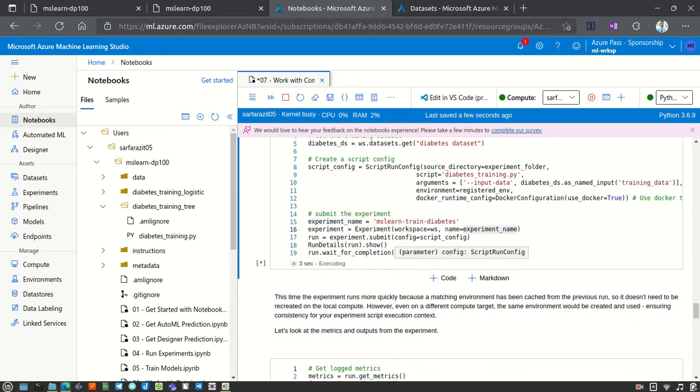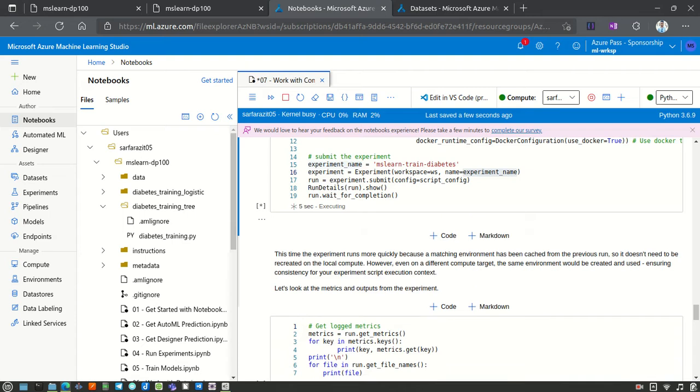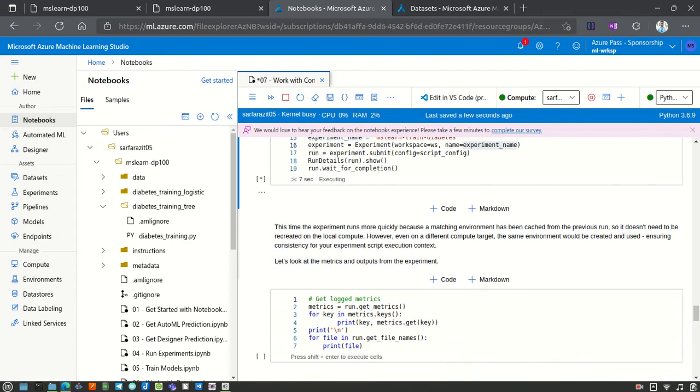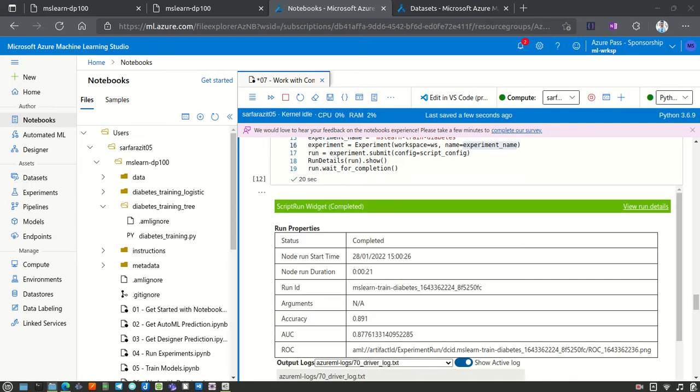This is again going to take some time, so I'll pause the video and we'll continue once it's complete. Okay, this time you can see it took very little time to run the execution, and we can also see the accuracy is almost 89%.